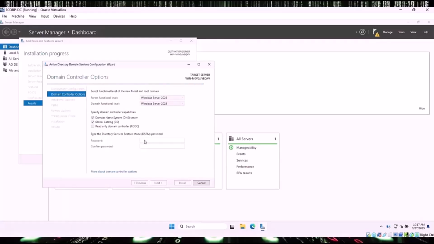This can be the same password that you created to log into this server, which I recommend, just because you're managing so many passwords in a lab environment. In a production environment, you would obviously want to have multiple passwords in case one gets compromised. Then we'll select Next.